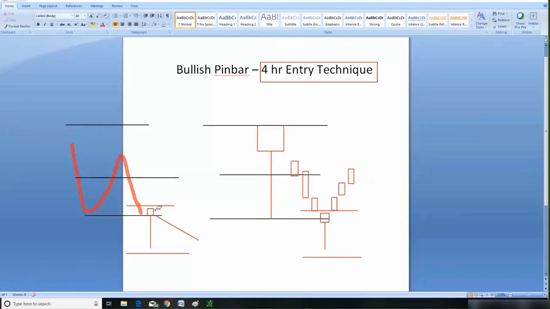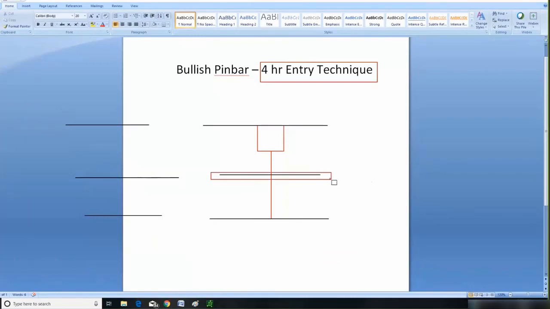Now, let's erase this and give you another one. Because again, what I want you to do is you're going to be studying these 4 hours. I mean, you're going to be looking at the daily chart, seeing these pin bars, and when you see these pin bars, you're going to know exactly what to look for the next day on a 4 hour. Okay, so remember, we've got this entry technique right here, this halfway mark. Okay, because lots of times price will come back down and then go back up.